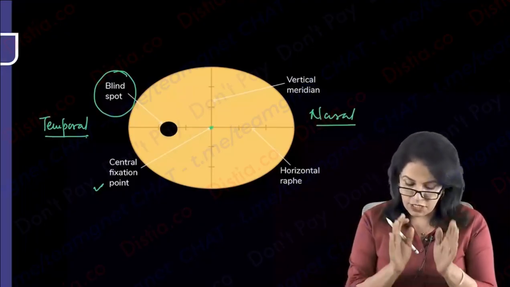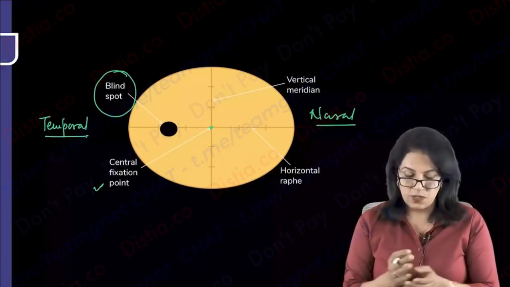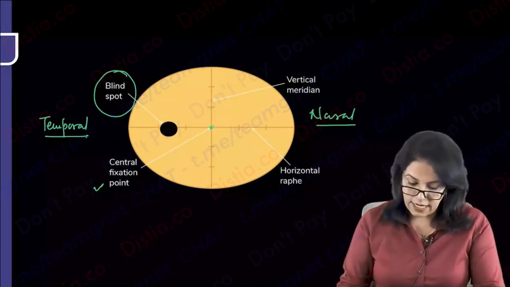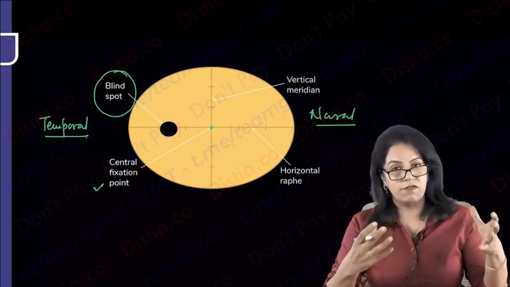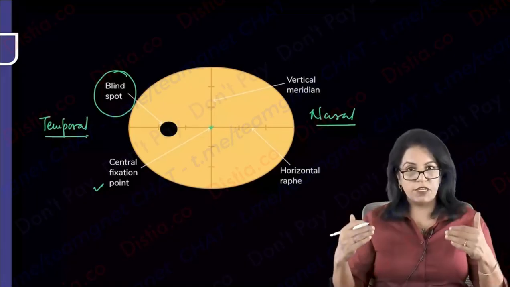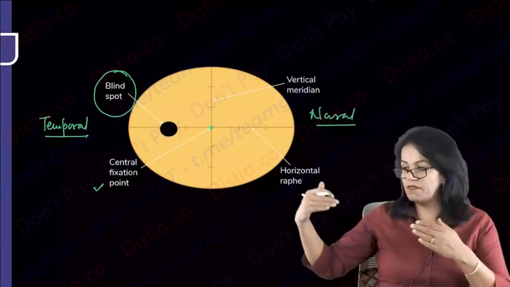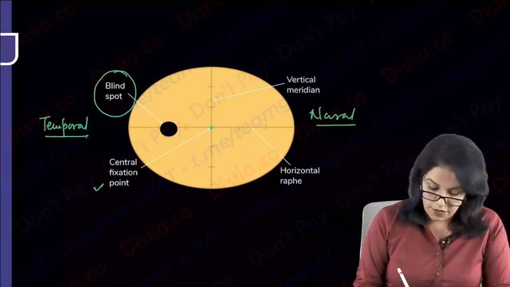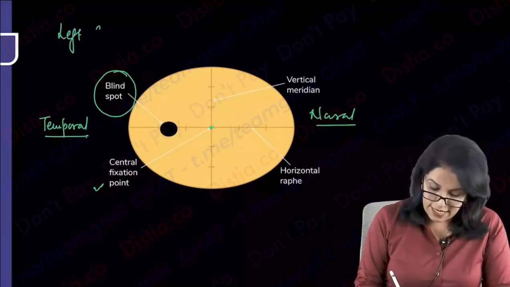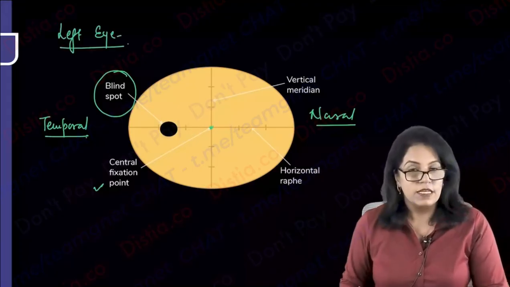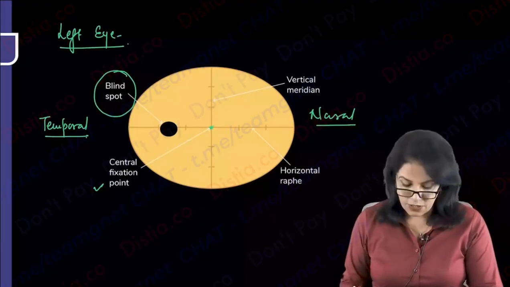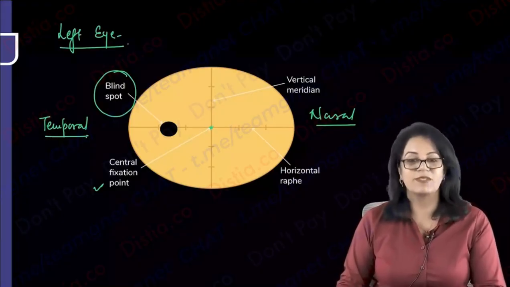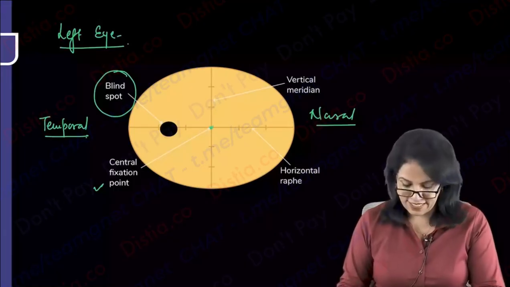Okay, once you know this, which eye have we represented here? This is temporal. You have to understand that whenever we depict a field, right? Whenever you are depicting a field, it is as if the patient is beside you. So if this is the field and this is the temporal, we are talking about the left eye. So this becomes your left eye. Okay, so this is the left eye visual field which I am talking about, isn't it? Why are we saying so? Because the field is opposite to anatomy, right? Hope you are clear with this.